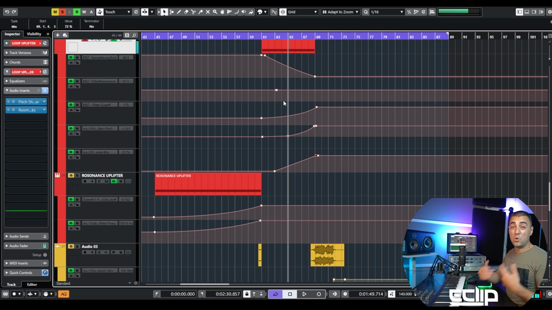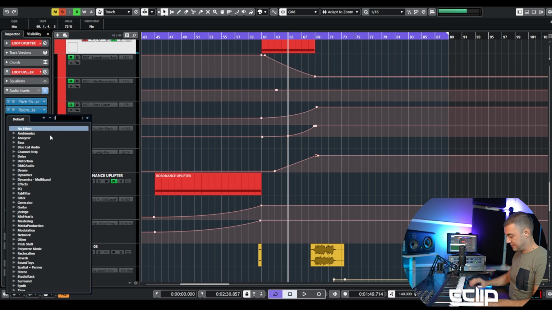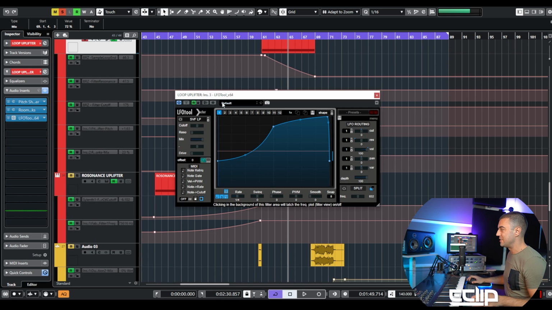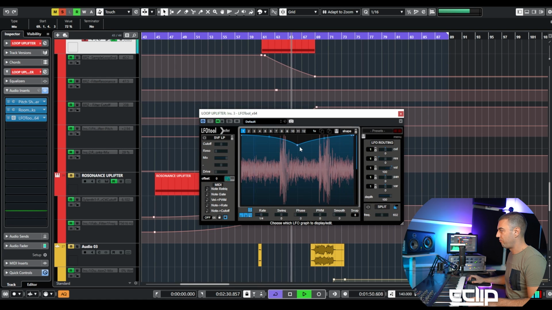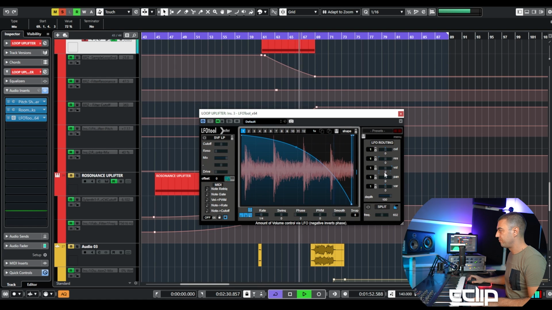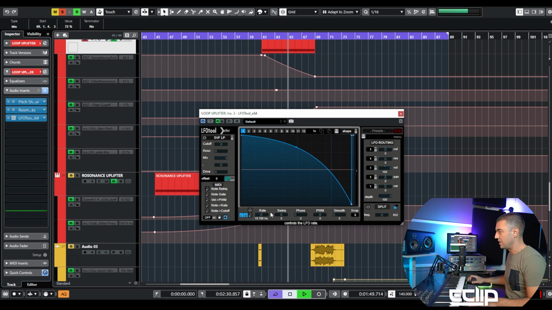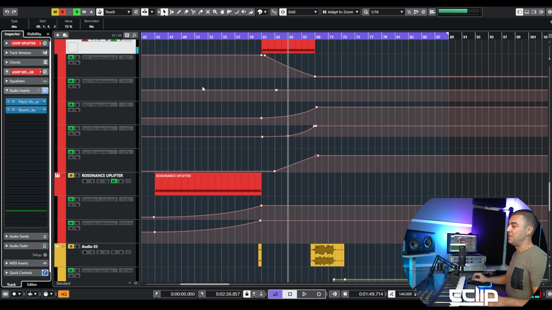And I could add more things to spread them, or let's say LFO tool with something like this. Etc, etc. So there are plenty of things.